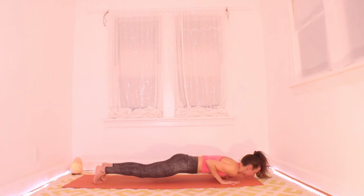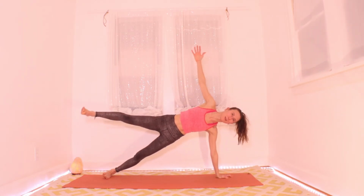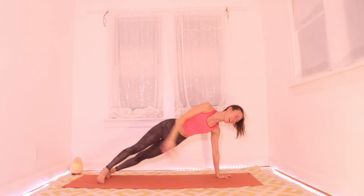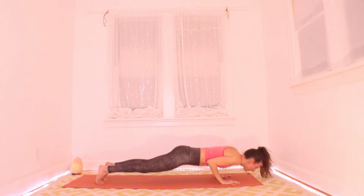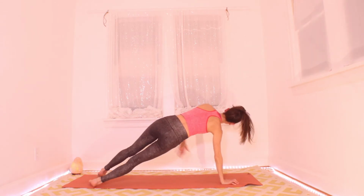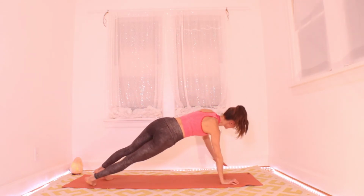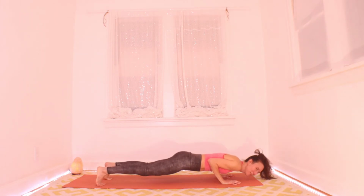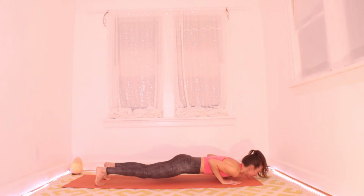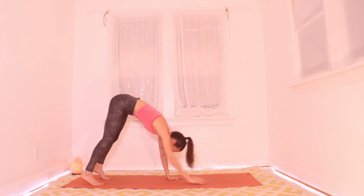Exhale halfway down. Inhale up to a side plank. Maybe lift the top leg if you want a little challenge. Exhale to halfway down, plank. Inhale to the other side, plank. Keep the breath moving. Exhale down to your halfway plank. Hover here. Inhale back up to plank. And exhale here. Hands walk back to your feet.